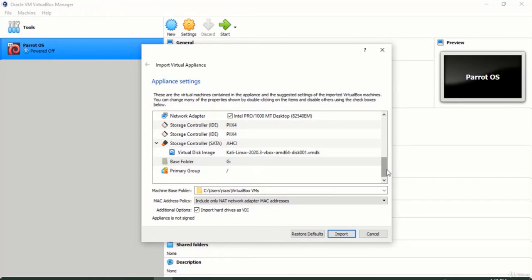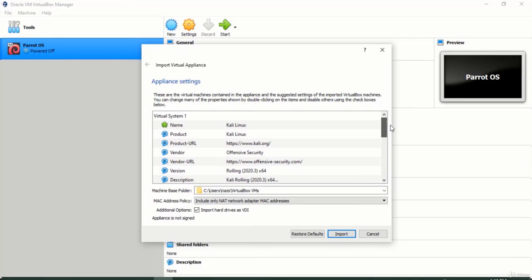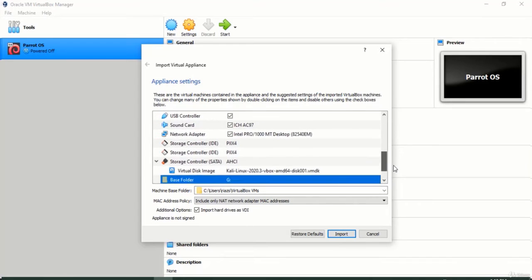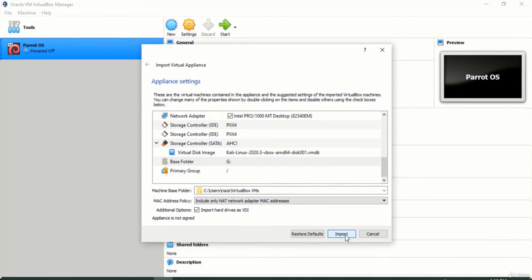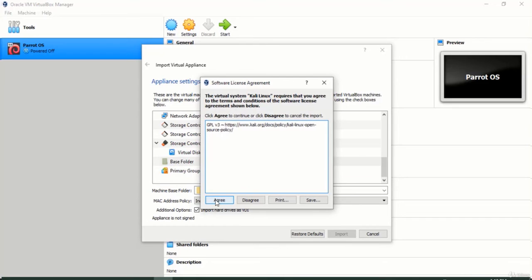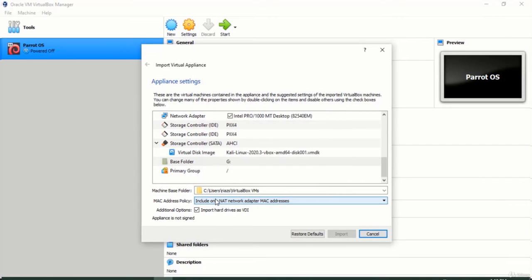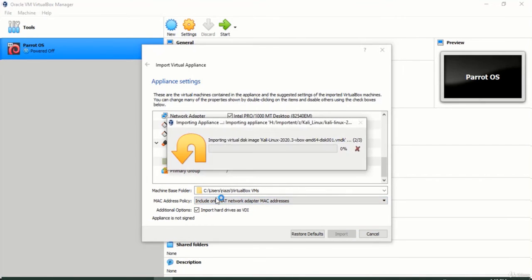Check everything. Okay, import, I agree. Wait a few minutes.